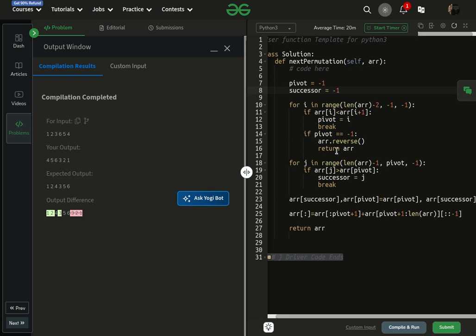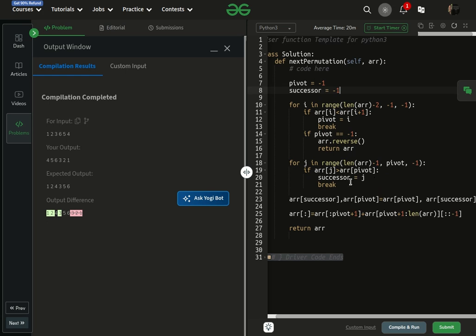Okay, for j in range length of array -1 down to pivot -1, if array of j is greater than array of pivot, then we will update the successor with j and break.